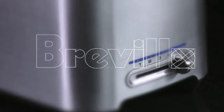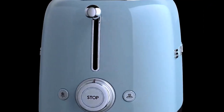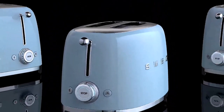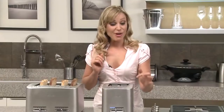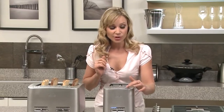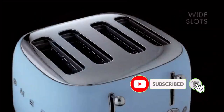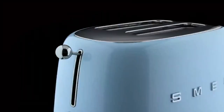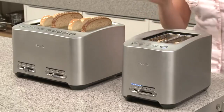Whether it's a quick slice of morning toast, a roast pork loin, or a batch of cookies, a toaster oven can be a kitchen workhorse. Even if you love your standard toaster, the new generation of toaster ovens have upgraded functions thanks to smart technology. They can toast, bake, roast, and broil. Some have preset settings for cookies, pizza, and other frozen foods, and a few can air fry, dehydrate, and convert into a proofing box for dough. Depending on your needs, a toaster oven can ease the workload of your oven or eliminate the need for extra specialty equipment.